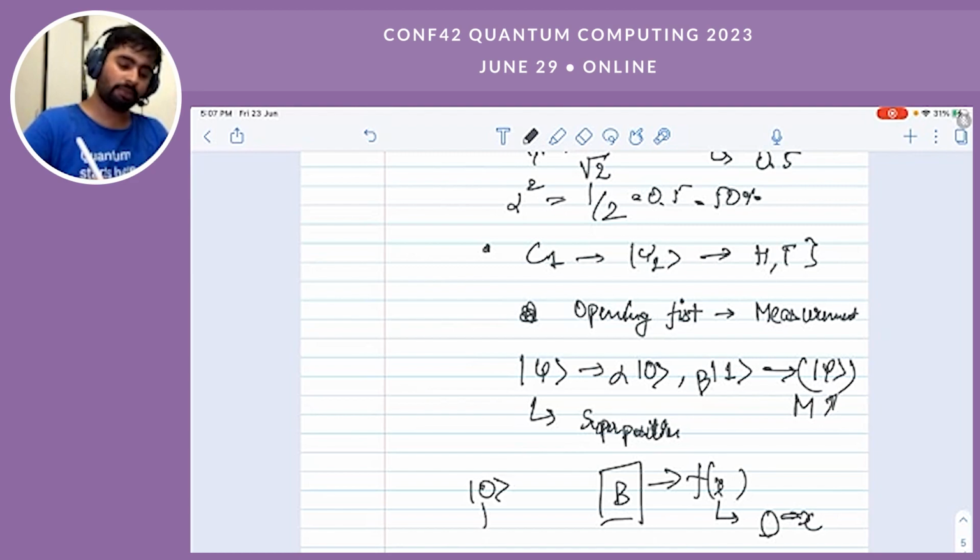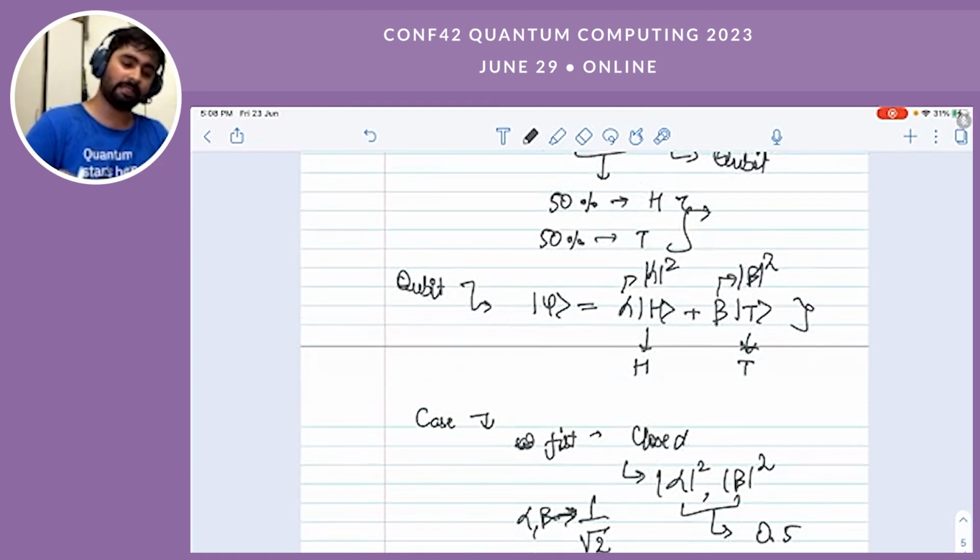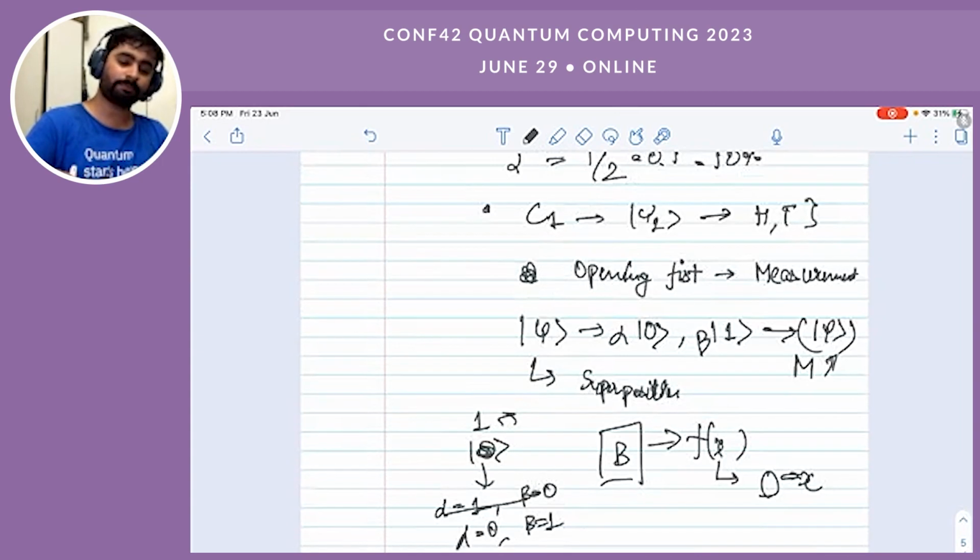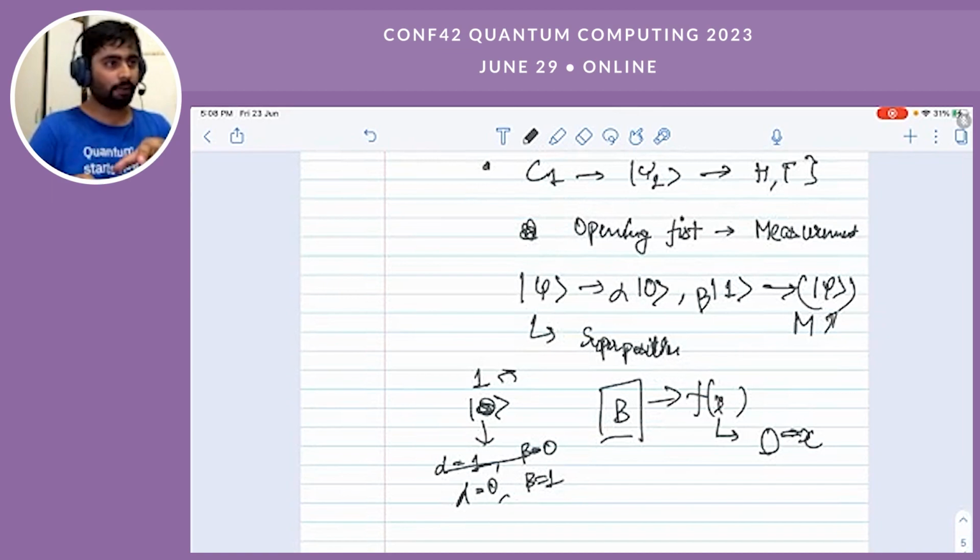Say 0. So this right now is in a state where alpha is 1 and beta is 0. I should just make it 1, I think that would be better. So alpha is 0 and beta is 1 for the particle. Now that we know this, we know that for the sake of convenience, at the end alpha should become 1 and beta should become 0 for the particle after measurement to give this discrete value 0.